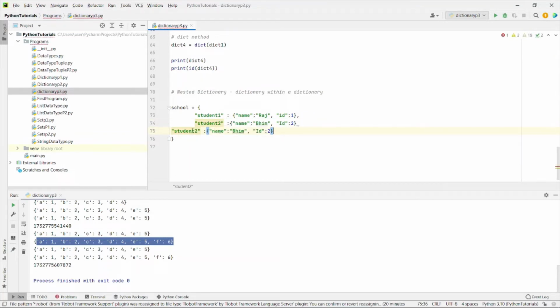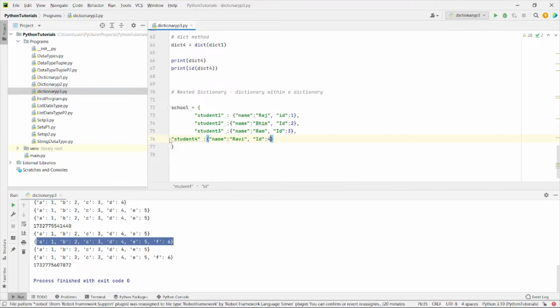Student 3 name is equal to Ram, ID 3. Similarly I can create a student 4, name is equal to Ravi, ID 4.